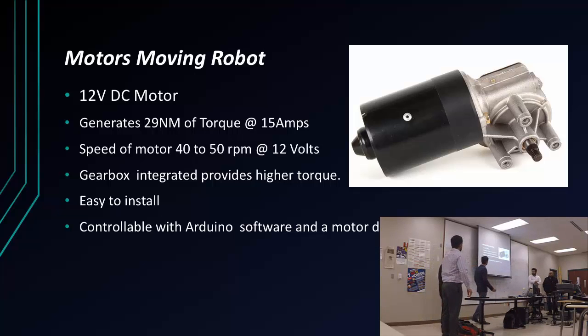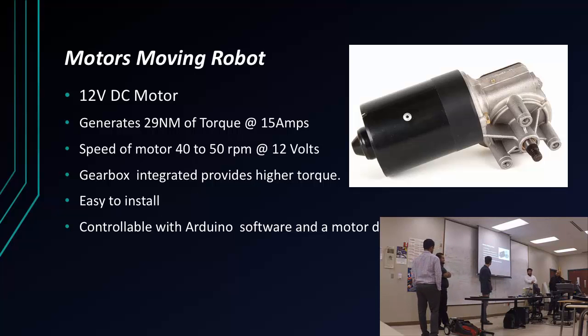Okay, so my main task was to make the robot move. First we had to estimate the weight of the robot. At the beginning, we estimated it was going to be around 50 pounds, but it came out to 87 pounds. So I decided to use windshield wiper motors. They're 12 volts. They come with the gear integrated, since we needed torque instead of velocity. These motors provide around 29 newtons of torque, and they work at around 15 amps each. We're using two of them, one for each wheel.